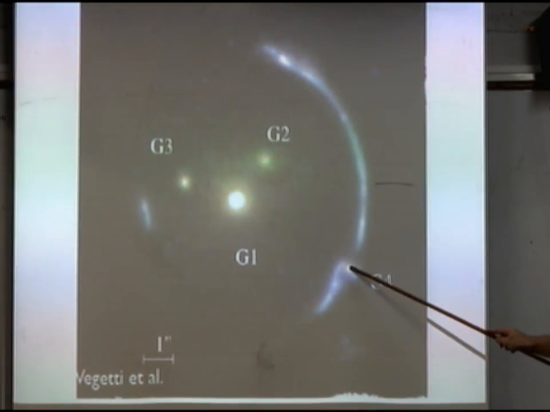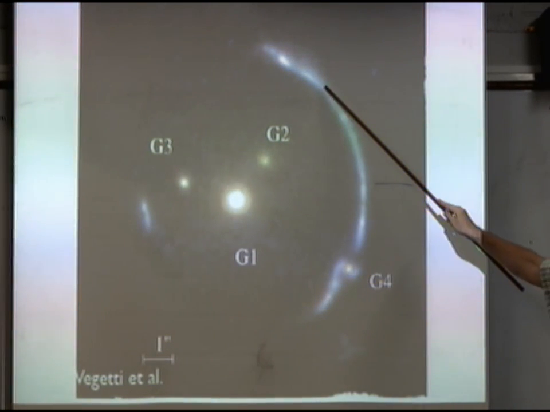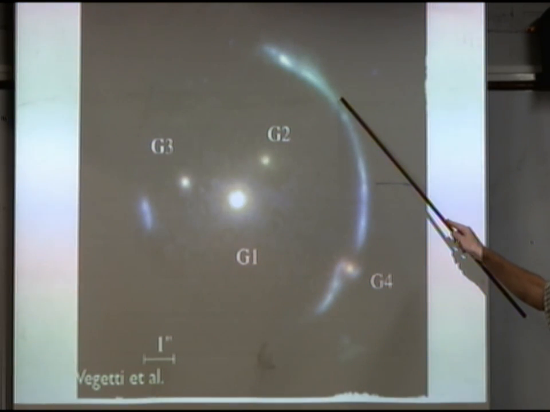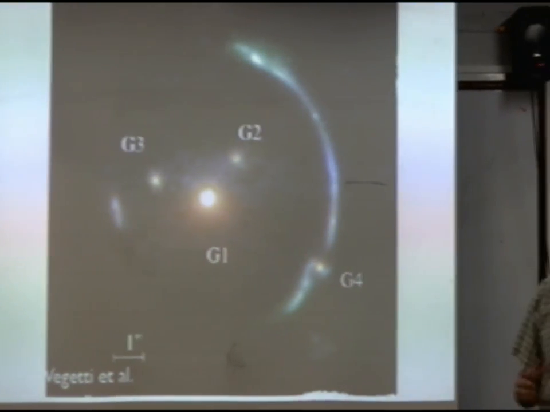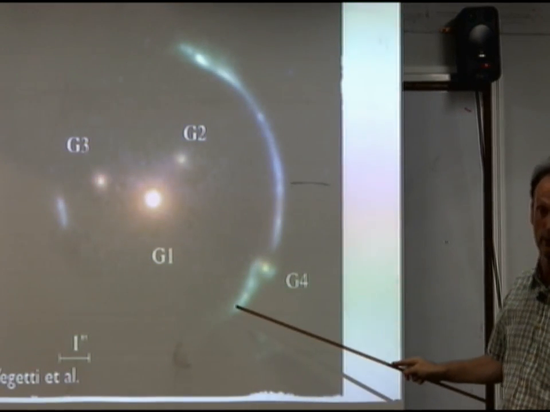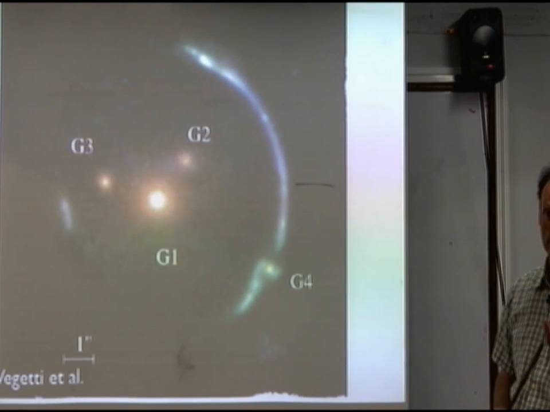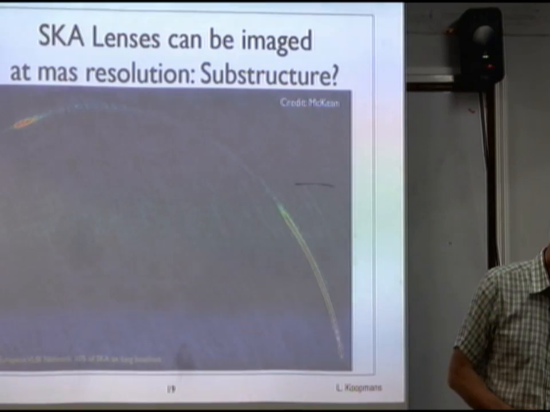Now here you see that the arc is disturbed and you see that there's a galaxy there, but imagine that you had another disturbance like this where you didn't see a galaxy. That would be a very nice proof that there is some dark blob there. And if you never see dark blobs like this, that also would be a very interesting indication because, as I said, cold dark matter theory expects these blobs to be around in the lens.